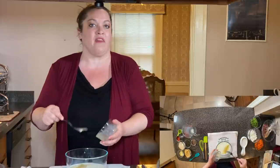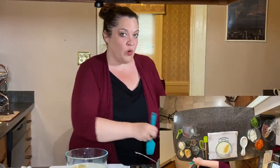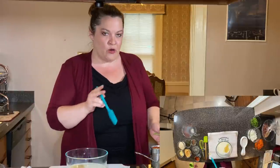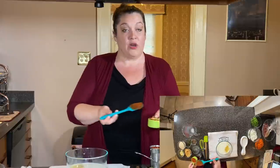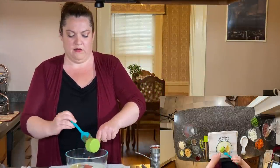But egg whites by themselves can be very drying, so we don't want to add too much egg white, but we want to add that yolk in for the binding agent. Next, I know a lot of you are probably used to using ketchup in your meatloaf. My little secret that I'm going to share with you today is tomato soup. Condensed tomato soup. So we're going to add 1/4 cup of condensed tomato soup to our panade.